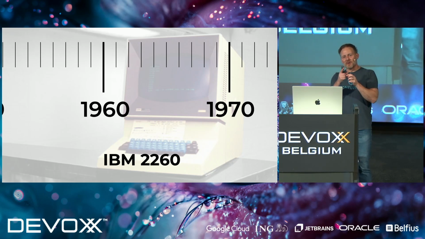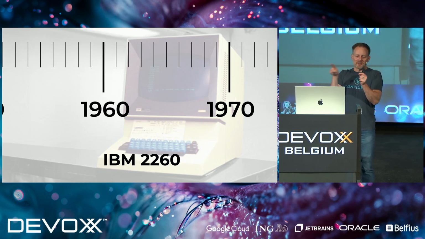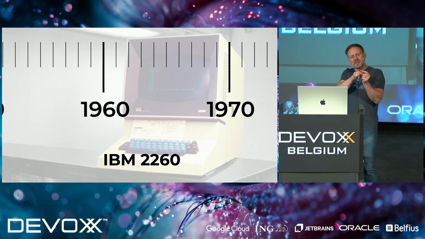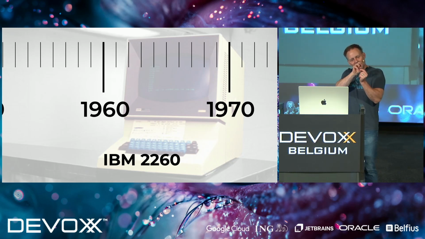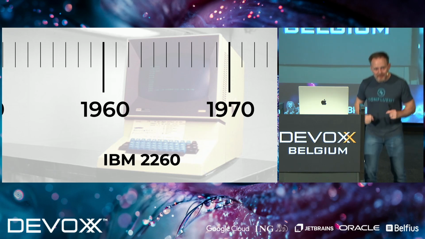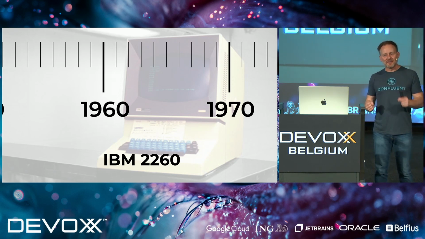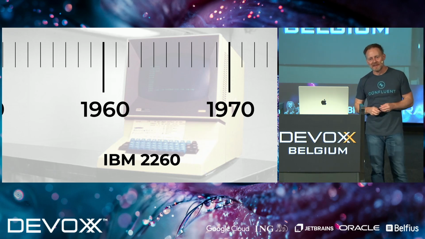The display memory used this acoustic delay line technology, where there was a little transducer and some medium that it would send standing waves of vibrations through as memory to figure out what to display on the screen. So if you stamped up and down next to it, you would modify what was on the display, create little noise. I don't think that was very popular.